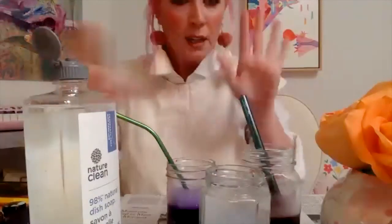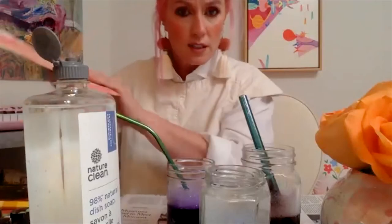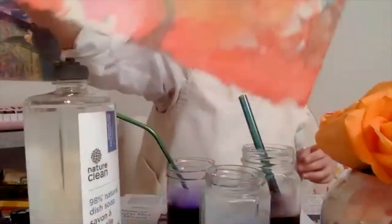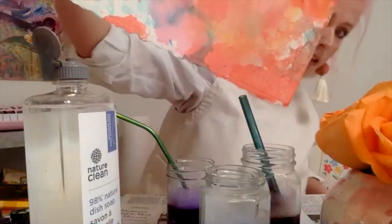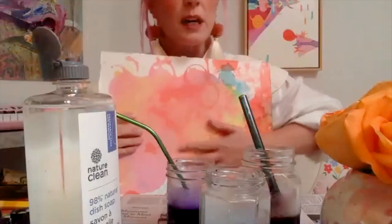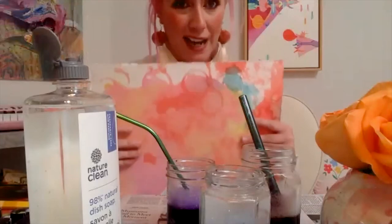I'm going to give you guys a little precursor. I got a couple done ahead of time just so you can see how we're going to start. See this? See how I made a mess, but the bubbles rest on the paper and create a pattern of their own. And this will become the template of where we take our painting next.